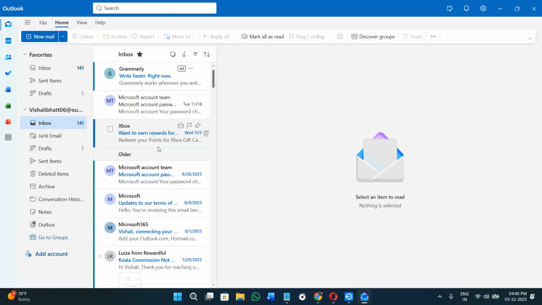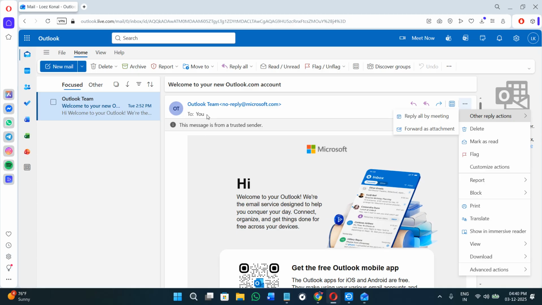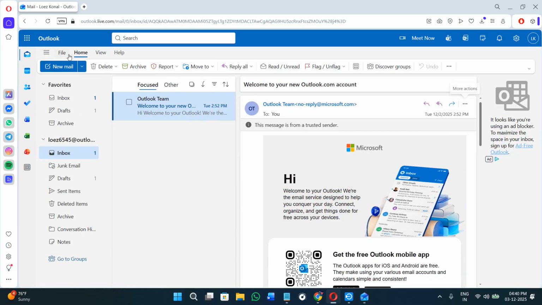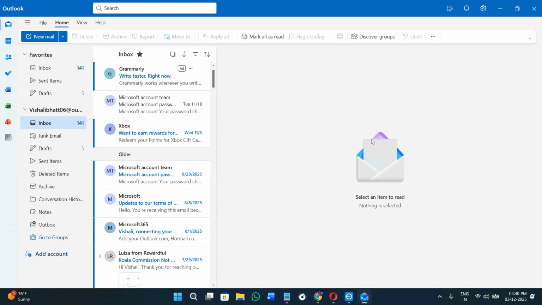The second method that you can do is you can just simply add your one email in your Outlook desktop application, or you can just simply use your other email in your web browser. So as you can see in my web browser, I'm currently using another email and I have this email in my Outlook application. So you can also use the two Outlook accounts on one computer this way.